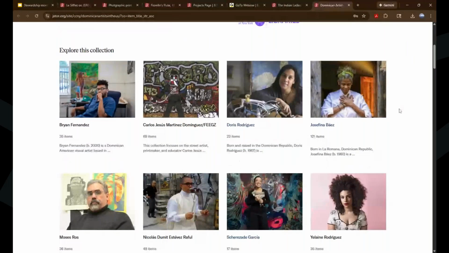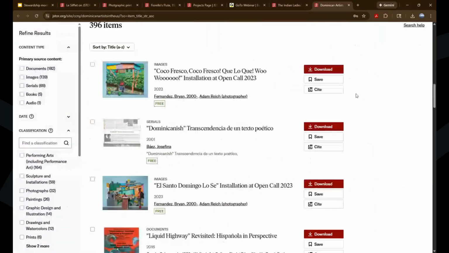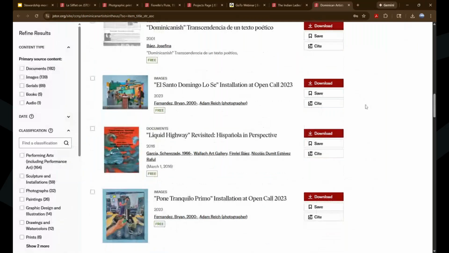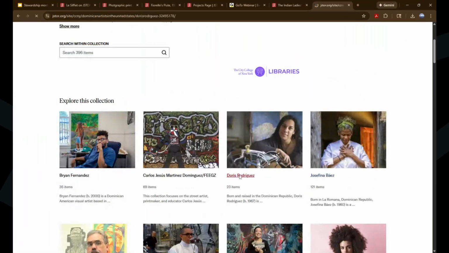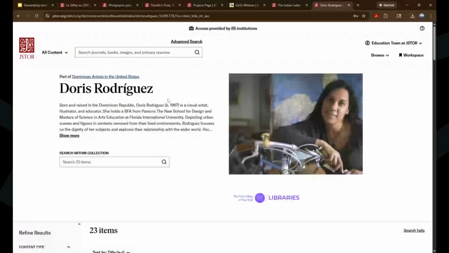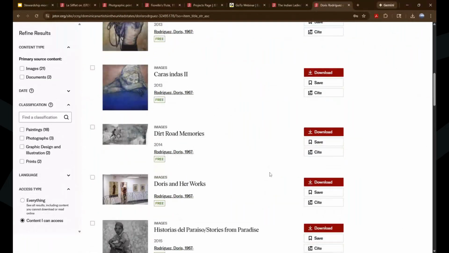So you can browse the contents by artist, by their own compilation, or you can go to the main collection page where I am right here and scroll down to see all of the individual items within the collection. So here at the top, I can see that compilation I showed you the screenshot of if I want to see this artist information. And then I can scroll down to see her work. Okay, so let me jump back into stewardship to show you how to build a compilation.